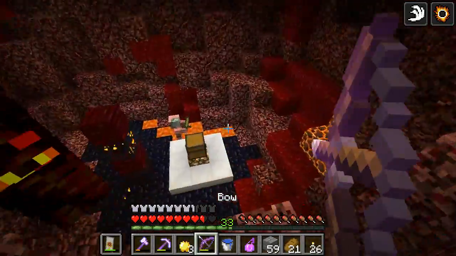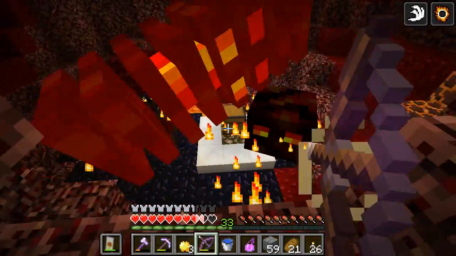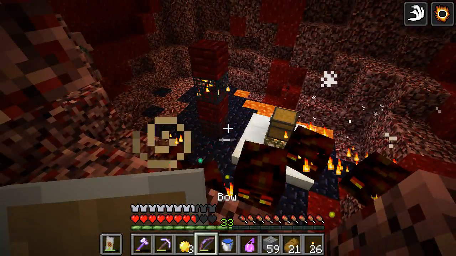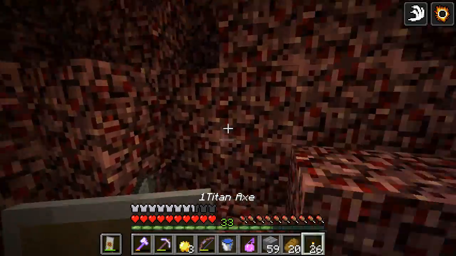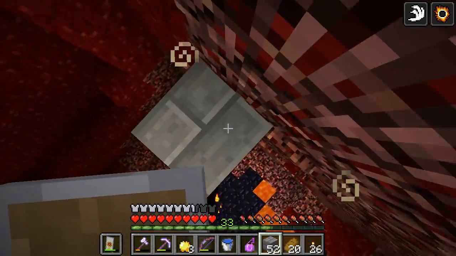And obviously, if at any point I end up accidentally hitting one of these pigmen, oh gosh, the overall danger density is going to go up as well. I'm going to do this. There we go. And then I'm going to get back out of here. And we can go back for that chest later, I think.